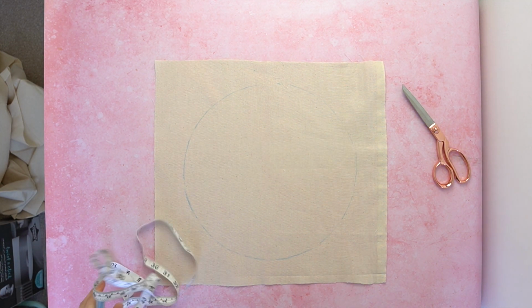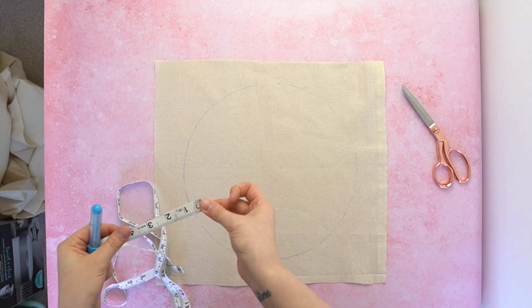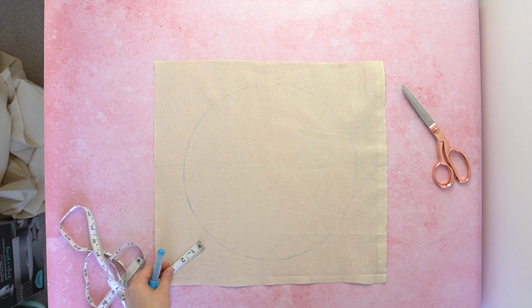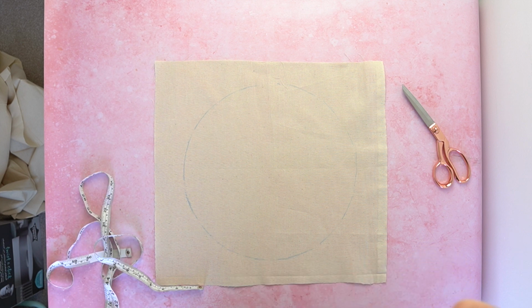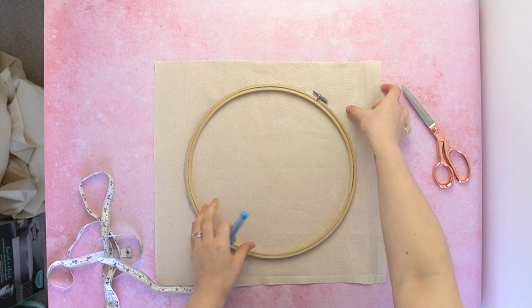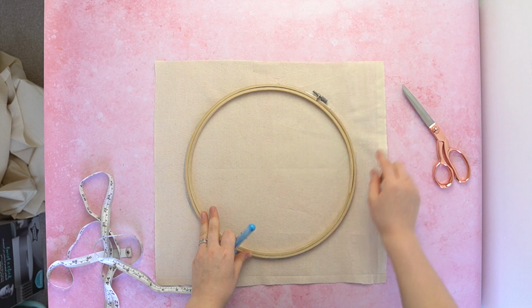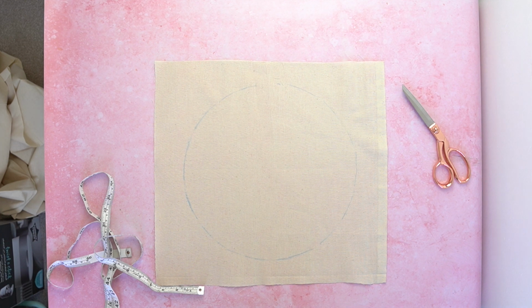So once you've got your circle, you want to be using your tape measure then to mark 1 inch around the edge, just so that you've got a nice extra edging overlap, because when you put the fabric in, you want the fabric to overlap so it can come to the back like so. So if you do an extra inch around, then that's plenty to pull back.